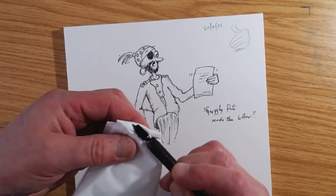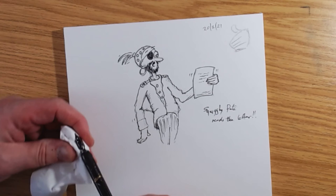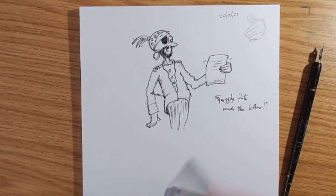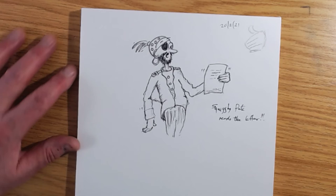Now I'm just going to go get some water and let this dry off now so I can rub out the pencil. Now, if I was going to paint this, normally I'd let it dry for about an hour, make sure that's all nice and dry, because if you take my rubber to it now to rub out the pencil, it'll rub out the pencil fine, but it'll probably smudge the ink. So, the next thing I do is get my hairdryer and do this. And that should be ready to go. Now, I'm just going to go and get some water.